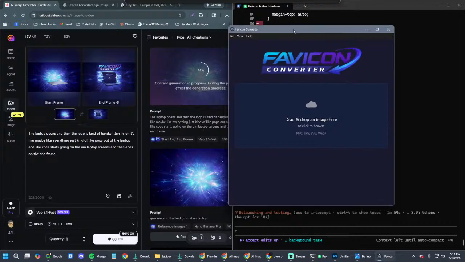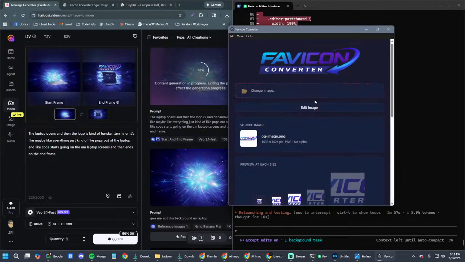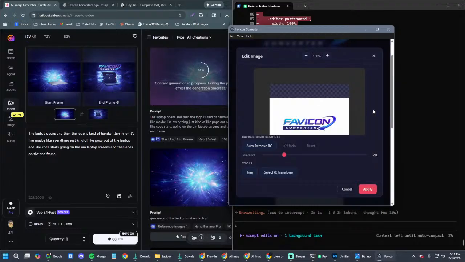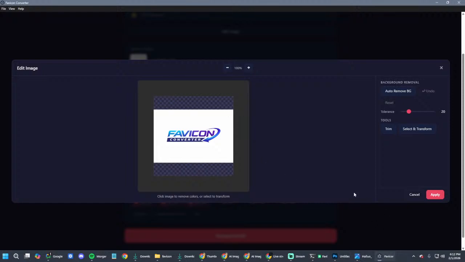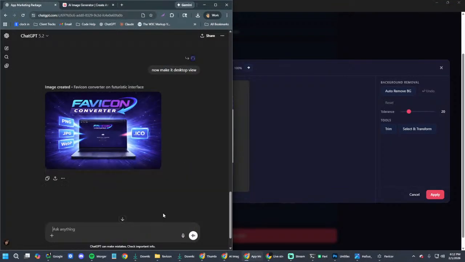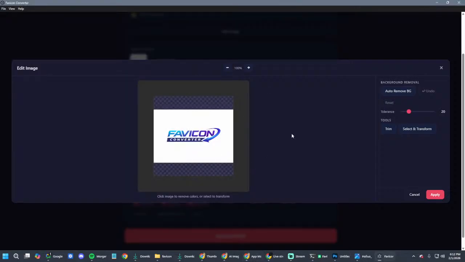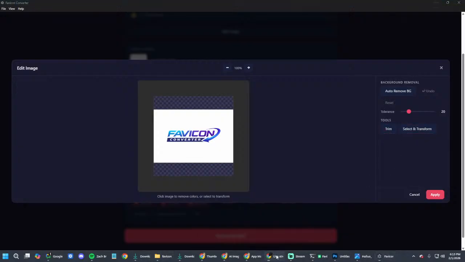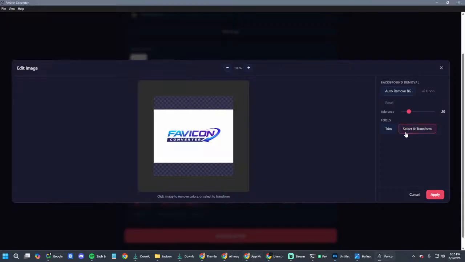Okay, so here we are. Let's drop this bad boy in here, and then we're going to go to edit image. All right, in the full screen mode, we're very wide. We're not taking up the entire vertical height. It's about 600 pixels in height or something. We should be 100% viewport height, 100% viewport width, and then the canvas will make it stretch to fit everything as well. Okay, let's pause that there and see how else it does.